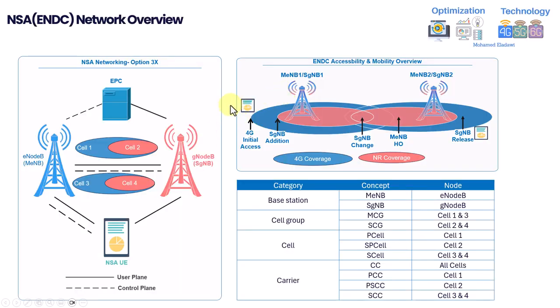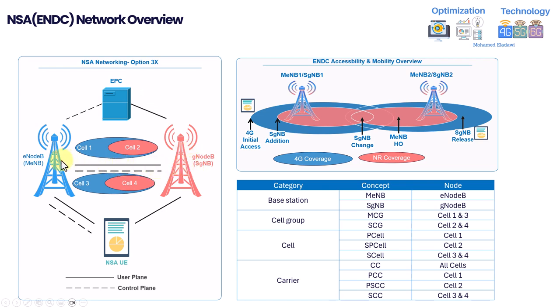As you can see here in this overview part, the part on the left is the NSA network option 3x. If you can recall, in all cases non-standalone means that the 5G is still relying on the EPC, or the 4G core, and the 4G node as a backbone, right? They are like the backbone for the 5G. So in this case, you can see, for example, the signaling is still being controlled through the 4G part, and the data or user plane, because this is option 3x, will be flowing from the core network with the serving gateway and MME towards the gNodeB. Then the data split will be happening from the gNodeB.